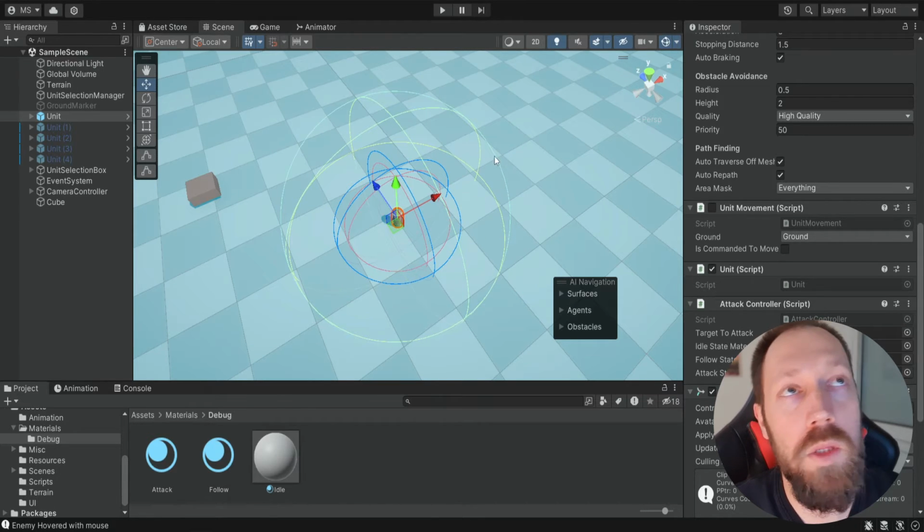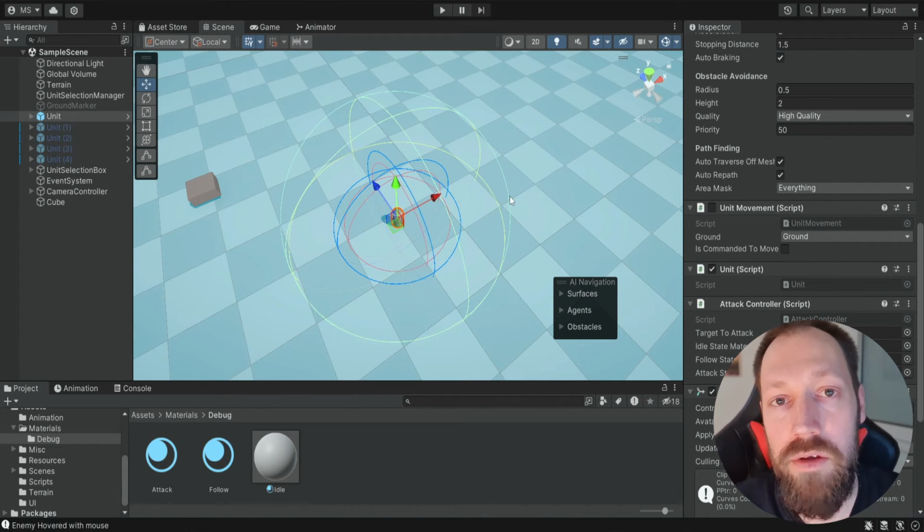For example, when we click on a unit, it's going to first of all show some kind of attacking marker, but it's also going to create this line from our unit to the attacking target or the enemy, and this will let the player know that he actually is attacking and going towards the enemy. So the same line that you can find in Red Alert 2, we're also going to do something like that.